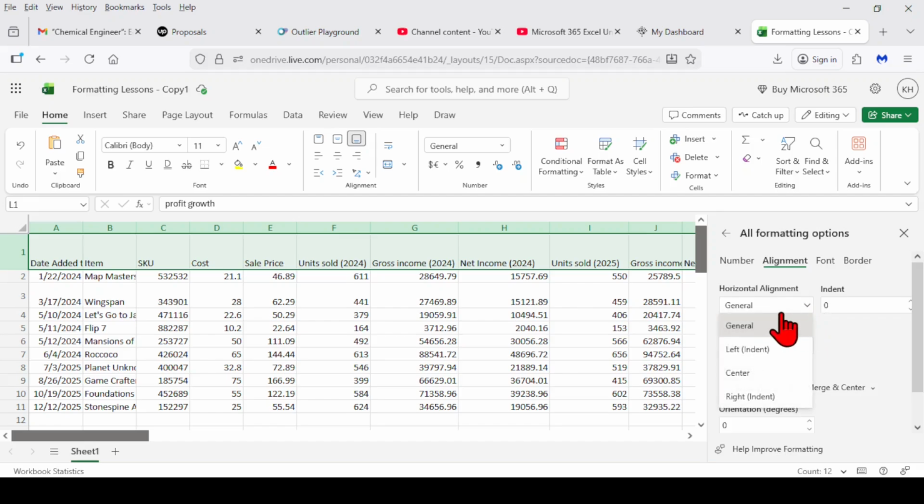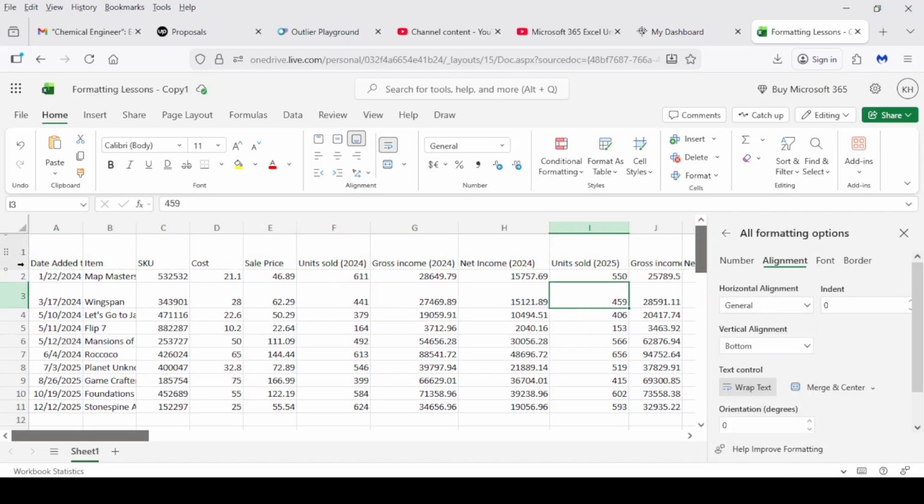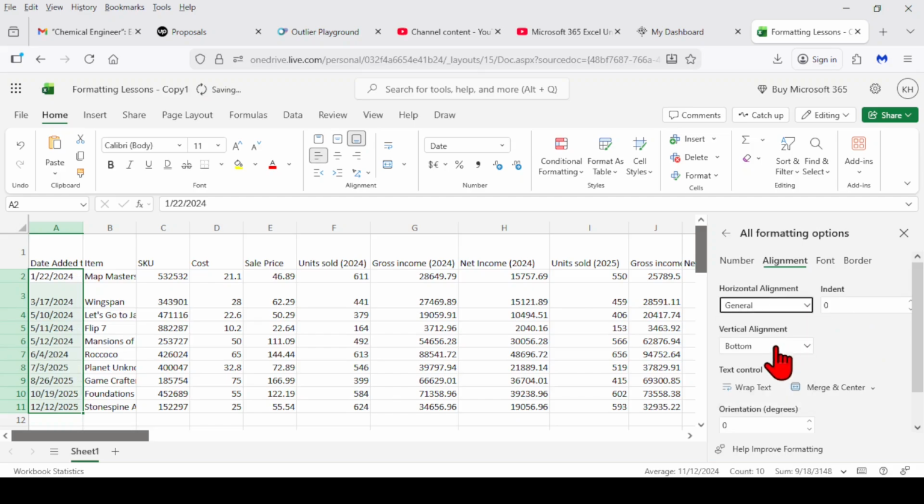This is like a default for all cell types because the horizontal alignment is not the exact same for everything. The text here is left aligned. These numbers are right aligned. Same thing with these dates. That's just the default formatting that Excel applies. But maybe I want to force a specific thing. So let's do that before we do anything else. Maybe I don't want these dates right justified. I want them left justified. So I can go here and click left, and now they're all aligned that way, and that's much better.